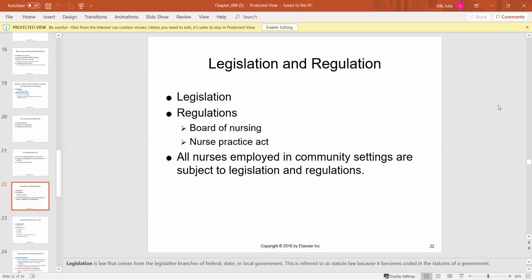So regulations are created by legislation known as a State Nurse Practice Act. The Board of Nursing is made up of nurses and also consumers, which I don't know if you guys have ever looked at that or if you've ever wondered who was on that board. They elect people every so many years to that. And typically there's multiple nurses on it from different parts of the state, but there's also consumers that get to be put on that to have a voice in what happens with nurses in Ohio.